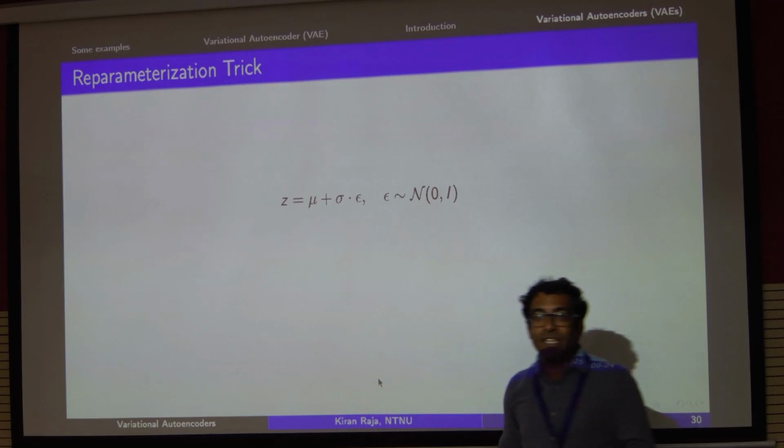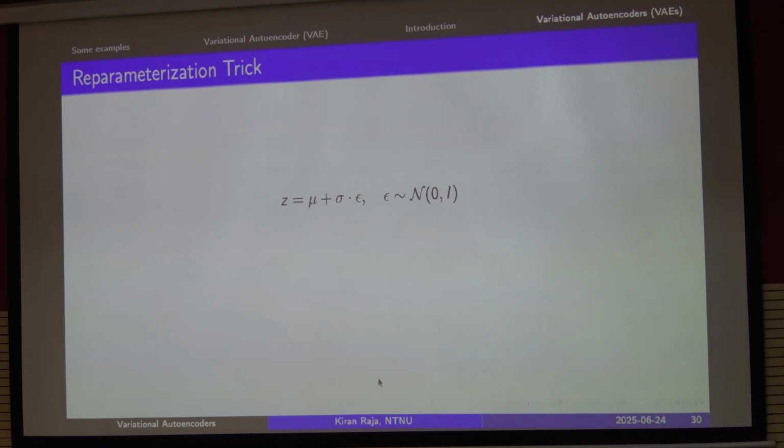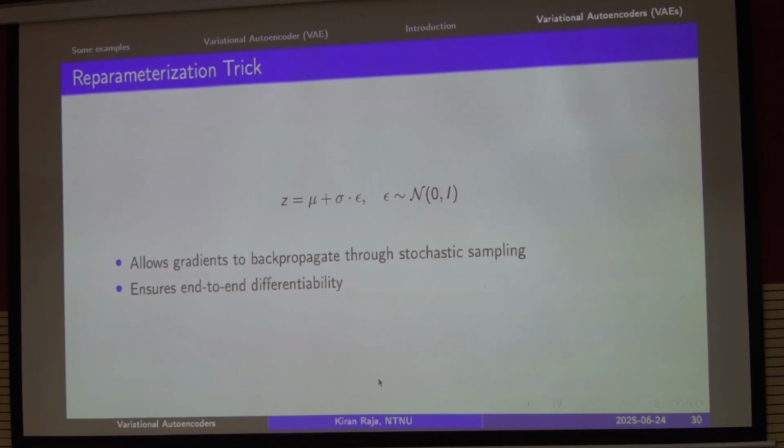Sometimes you might end up with a sigma which is close to zero, and then you are going to continuously reconstruct the same sample over and over again, which defeats the whole purpose of a VAE, right? So how do we deal with this? By introducing some subtle noise, which is epsilon noise. By doing this, we can backpropagate all the gradients using the stochastic sampling. Yesterday, in the last session, we were solving a problem where a small epsilon factor was added so that we could backpropagate the gradients, which is exactly the same thing here.